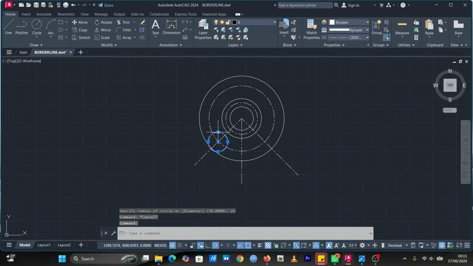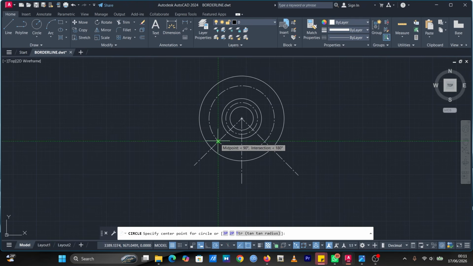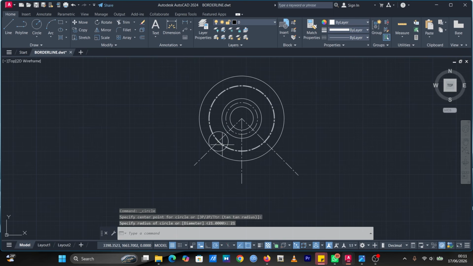Sorry, first of all, before that, you change your center tool to by layer, else you are going to get broken lines. So you pick your circle, you find the midpoint, which is over here, you click on it, and then you input your 21. So you are going to get something like this, touching the circle over here.